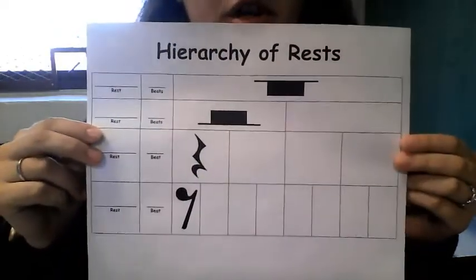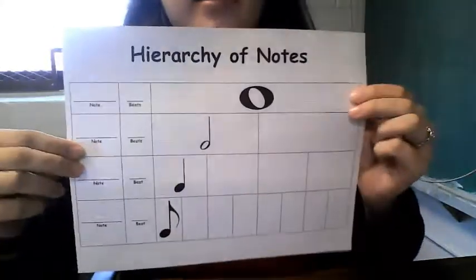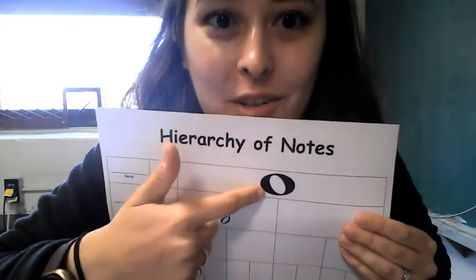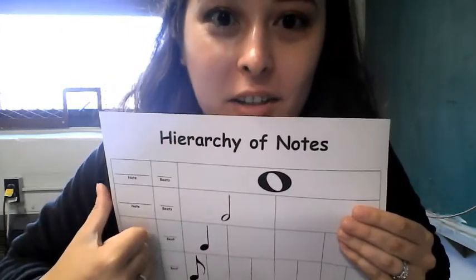Make sure this whole chart is filled out, the rest side as well as the note side. Since you received this assignment from your homeroom teacher, you will be submitting it to your homeroom teacher as well, and they will be giving it to me. Now, I want to make sure that you watch this video all the way through. And if you watch this video all the way through, I'd like you to find your note side. I'd like you to take your whole note and draw a smiley face in it. That way I can tell that you watched the video.